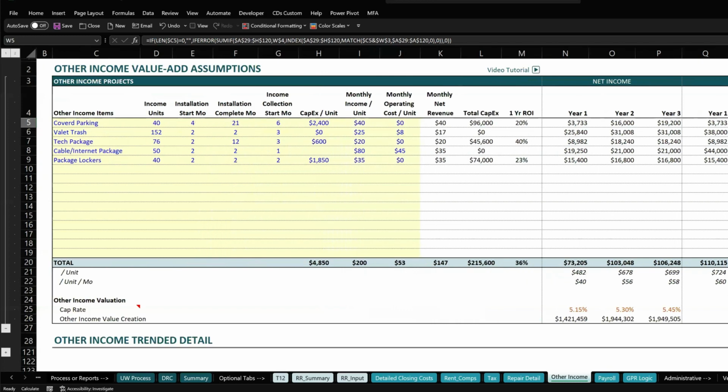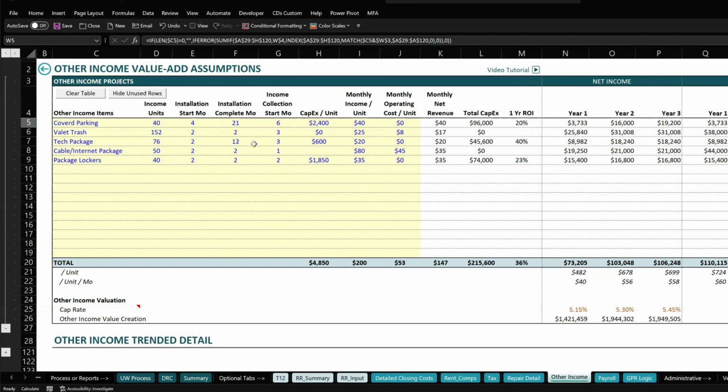And the cool thing is, once I've done this analysis, I could go through and kind of dream up. I've been seeing this a lot lately, amenity fees. People are starting to do amenity fees. I think it's a way to just charge people money for living there. So some complexes or apartments that I've looked at charge $20, $30 a month for an amenity fee, charged across the whole community. So if that's something you want to implement, you can model that here and then decide if you want to roll it into your thing.